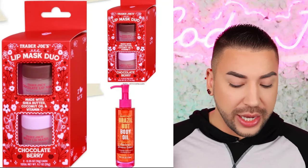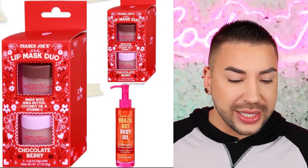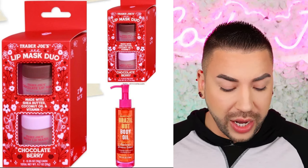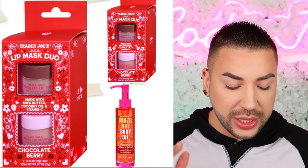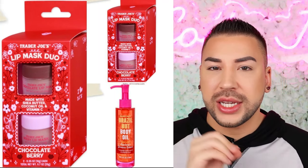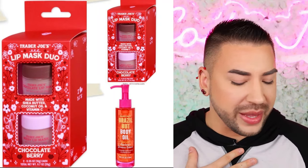This next launch kind of had me shaking in my Trader Joe's boots — because Trader Joe's has makeup and skincare, which I had no idea about. I've never actually been to a Trader Joe's. So this is a new lip duo just in time for Valentine's Day — it's a chocolate bar lip mask duo. It's a thick, luxurious texture with shea butter, coconut oil, cocoa seed butter and raspberry seed oil, pink and red packaging, chocolate and berry scents. I feel like that combo as makeup or skincare products is overwhelming, but maybe that's just me.